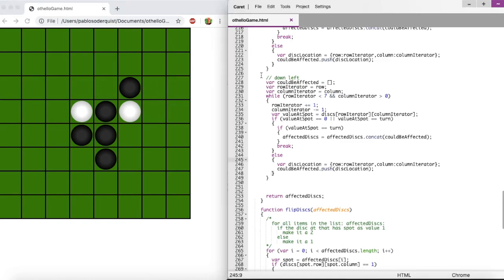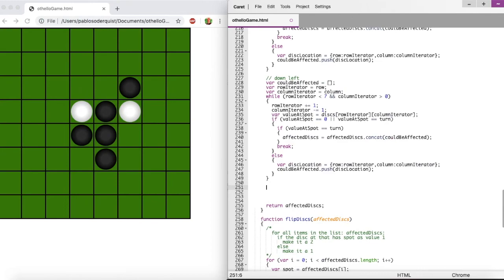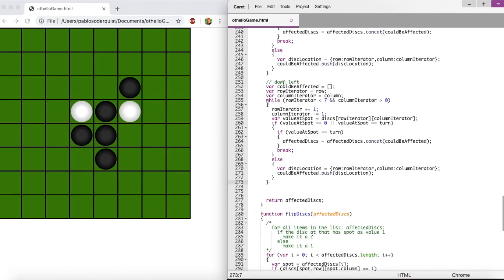Good. Now let's do the upward diagonal directions. So I can copy that, change this to say up left, and then later I'll do up right. So if I'm changing it to be up to the left, then my row is going to be decreasing, and the column is also decreasing.